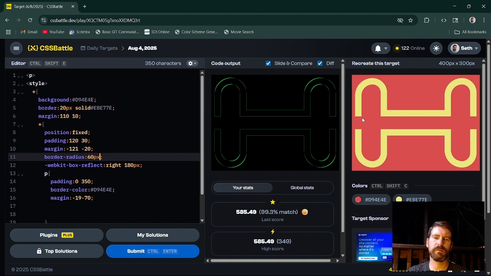Positioning is good. It's just that curve. As soon as I change one side, the other side changes.